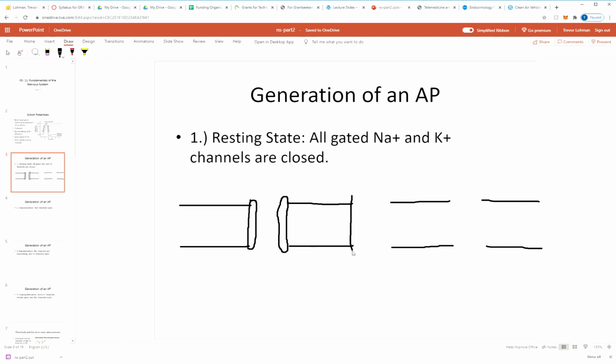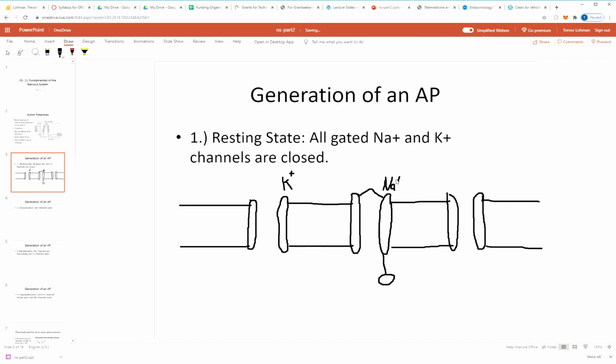Then I'm going to have a voltage-gated sodium channel. And I'm going to draw a gate here, closed. And then I'm going to draw this, which we'll explain later. It looks like a little ball and chain. And then let's draw a voltage-gated potassium channel. We can label them, so this would be a potassium leakage channel, a voltage-gated sodium channel. It's hard for me to write, so hopefully you can write on your paper.